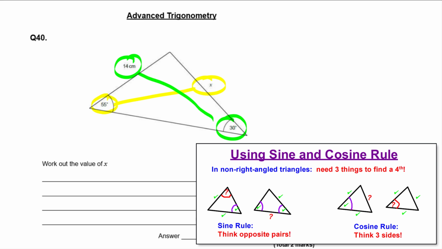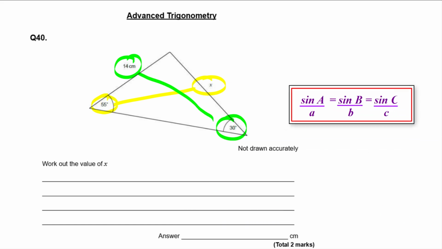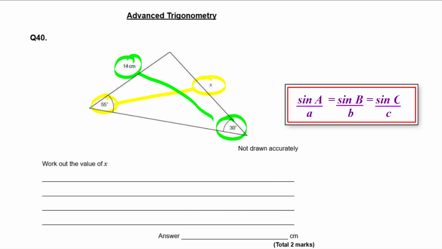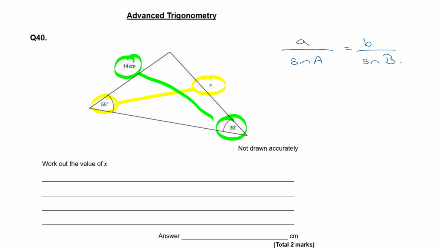So writing down the sine rule, you can write it either way up, either with the angles at the top and the sides at the bottom, or the other way around. It's easiest to put it the way around that you're going to use it. Here we want to find a side, so I'm going to write it with the sides on the top: a over sine A equals b over sine B. Subbing in, a is x, so x over sine 56, the angle opposite x, is equal to b, which in this case is 14, over sine B, which is sine 30.